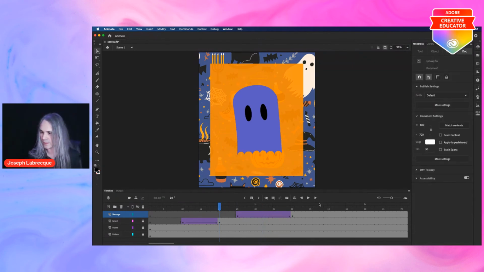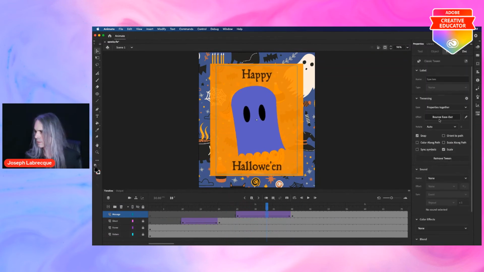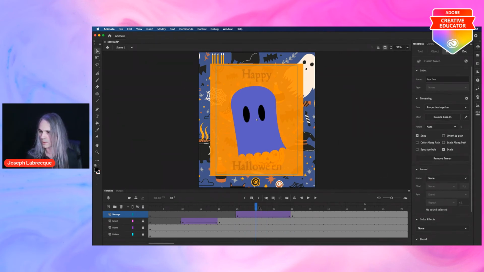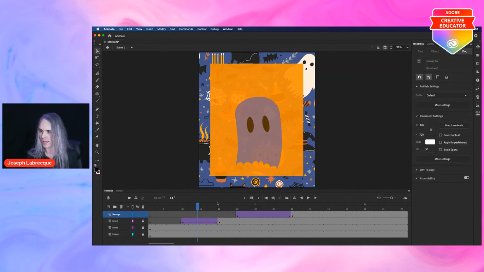So let's see how that looks. Whoa, that didn't. Just a little tiny bit, huh? Let's change that to a bounce ease in. Ease in, bounce. There we go. That's more of a flash, right?